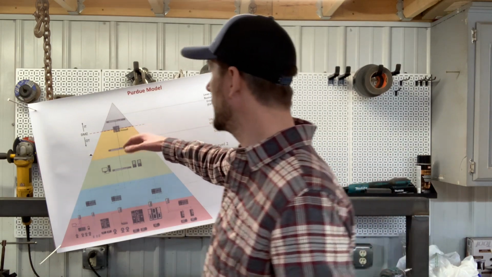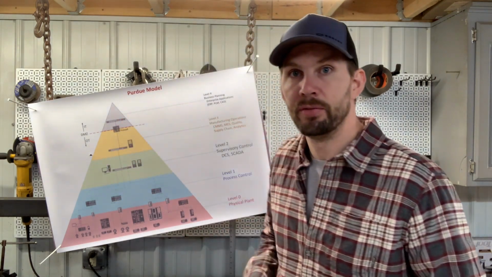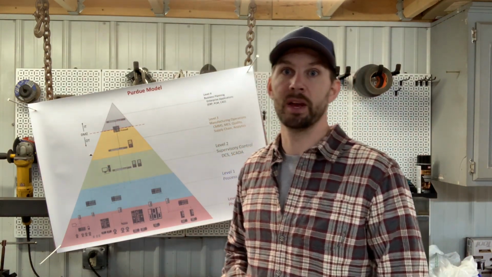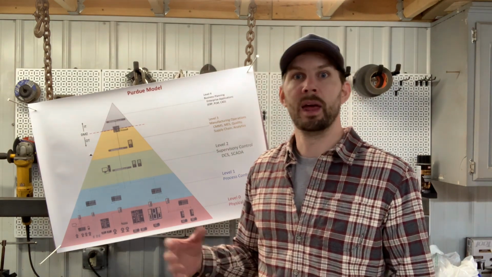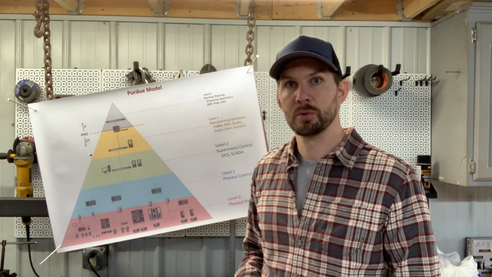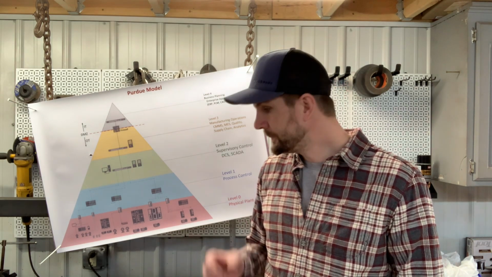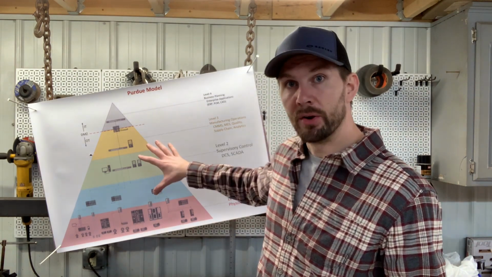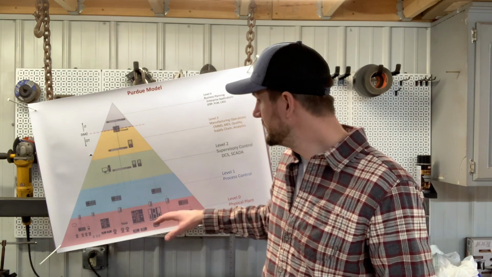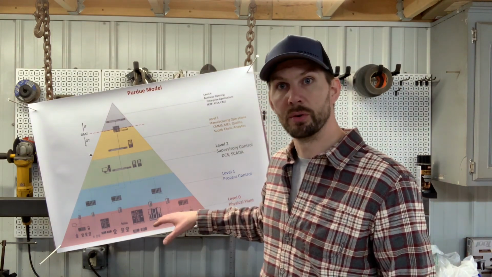So when you bounce across that firewall, now you're up to your level 4, your business planning systems. This is your ERPs, your PLMs, and I could throw a whole bunch more acronyms at you. But really, these are your larger planning systems up on top. So your Purdue model here is a very nice representation of the buildup from the level 0 all the way up through your level 4.